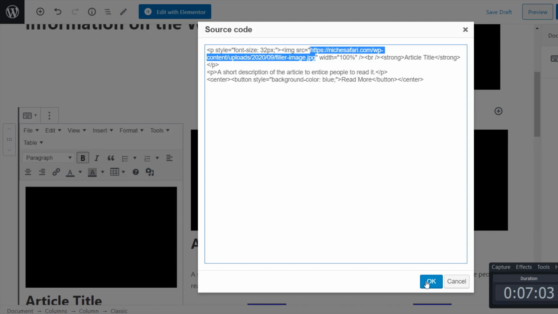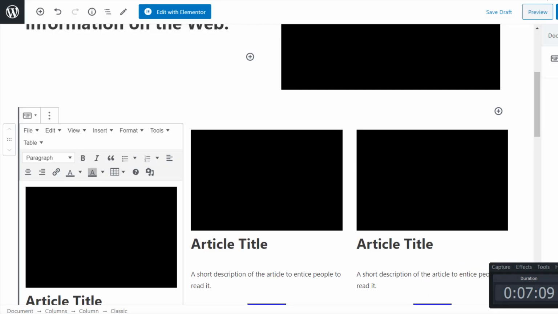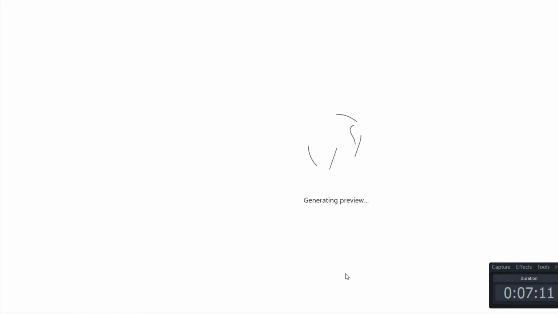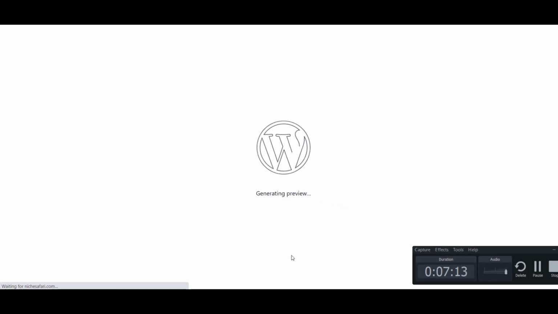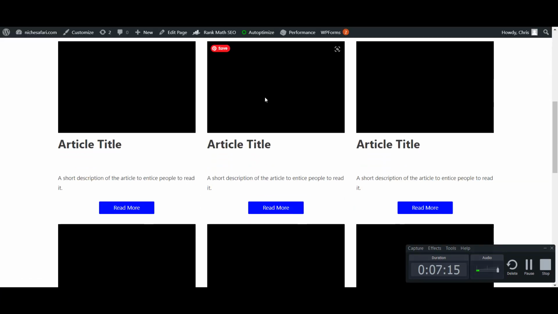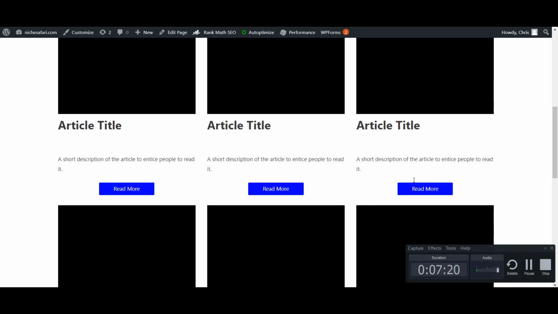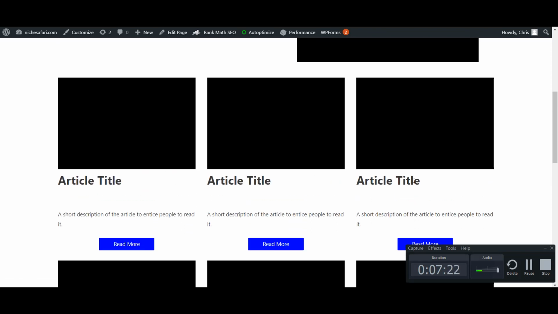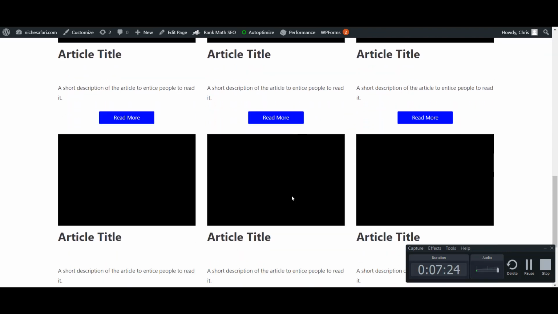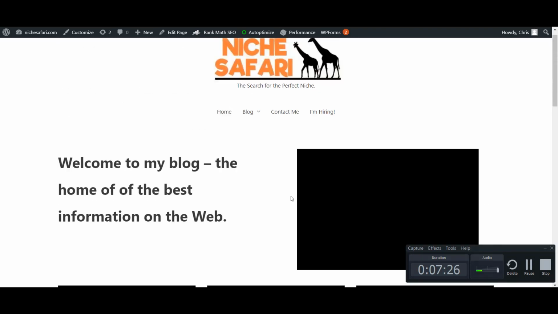Now I make sure all of my images are 500 wide by 333 high. 500 by 333 means that when we preview it, all the images are going to be nice and lined up, and some aren't going to be higher than the others, and that just makes it look a bit ugly. So that's kind of what it's going to end up looking like.